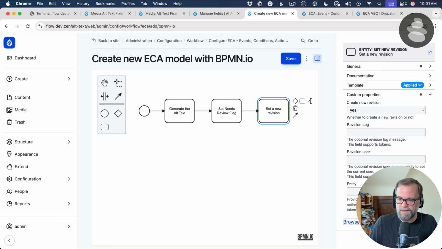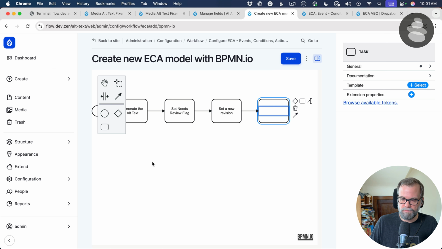We want that to be yes. The entity should be that same token that we used before. And we could do something here for the revision log, like alt text generated by AI. And then finally, we need one more action, which is to save the entity.